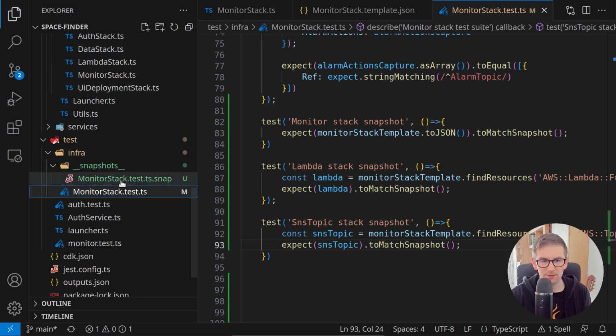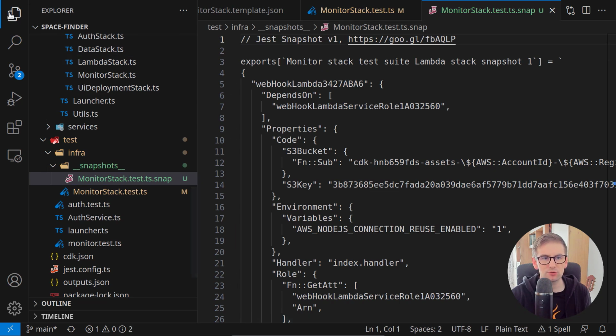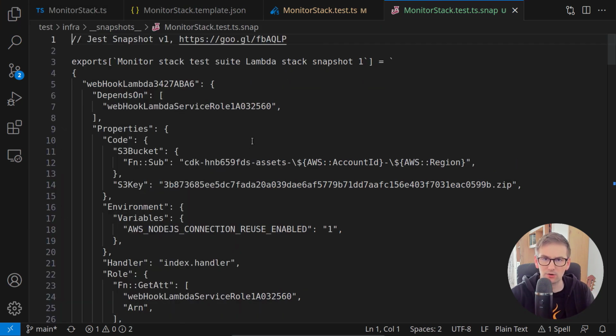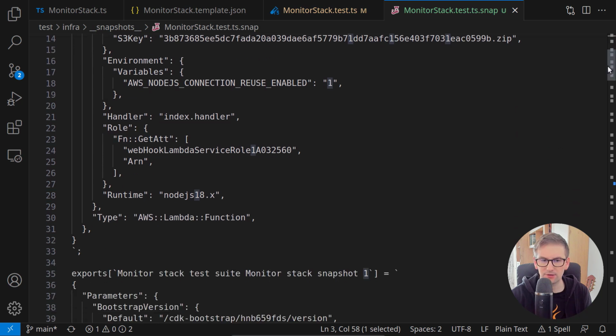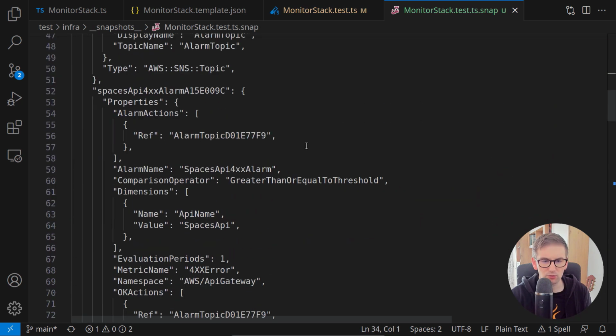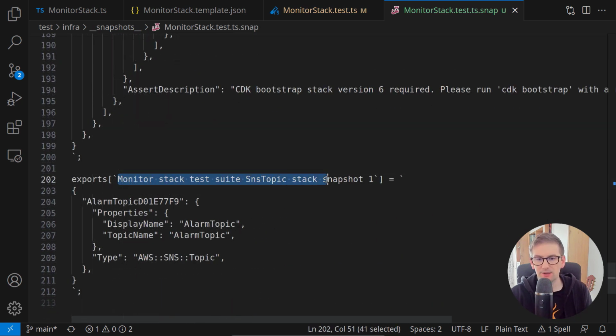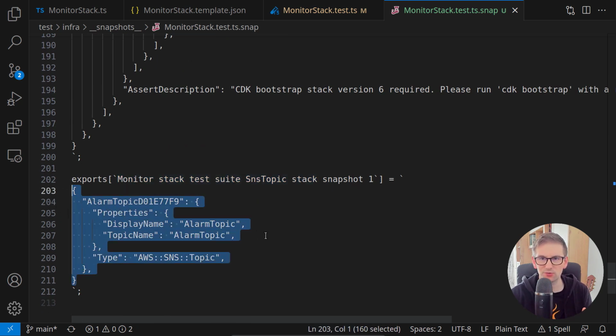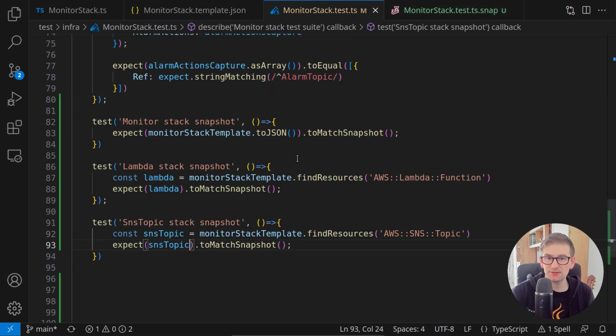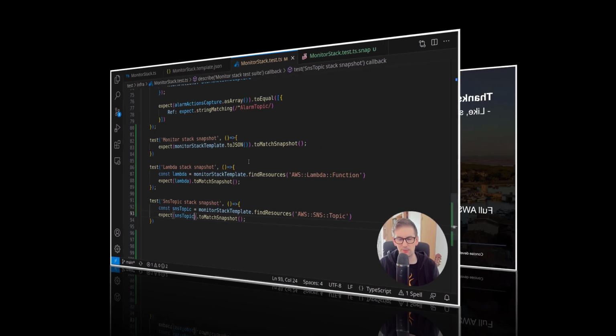If we look at our snapshots file, this snapshots file will also contain a mirror of our whole snapshot. But as you can see, we have this snapshot 1 right here. And if we go downstairs, we have a snapshot 2 right here, and this snapshot stack right here. And these snapshots are much easier to track down. As I said, snapshot testing is a quick and cheap way to test our code. In my opinion, it is not the best way, but it has a great advantage. It is fast to implement.